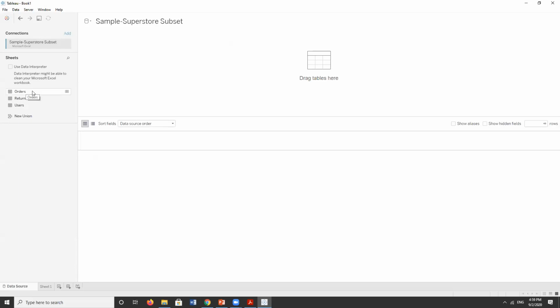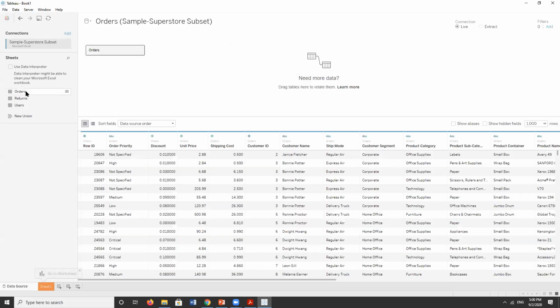For today, we just work with the orders data sheet. So drag the orders data sheet from the left side and leave it here.